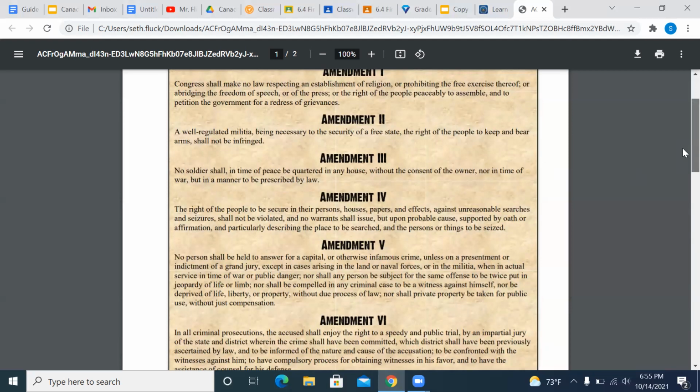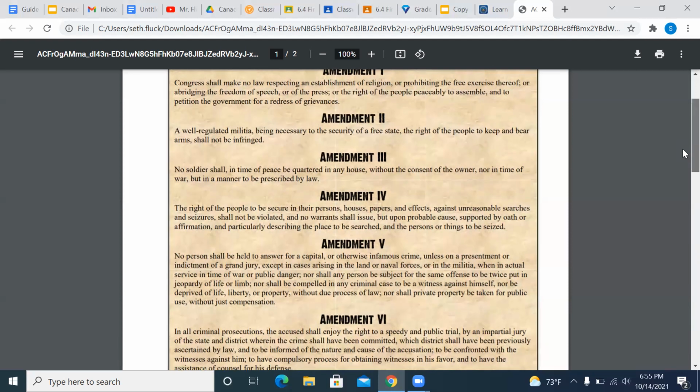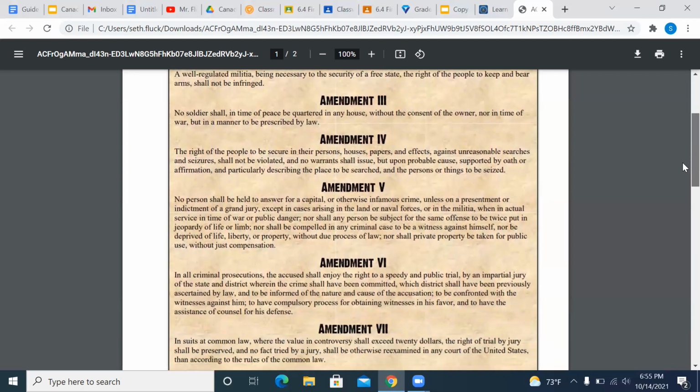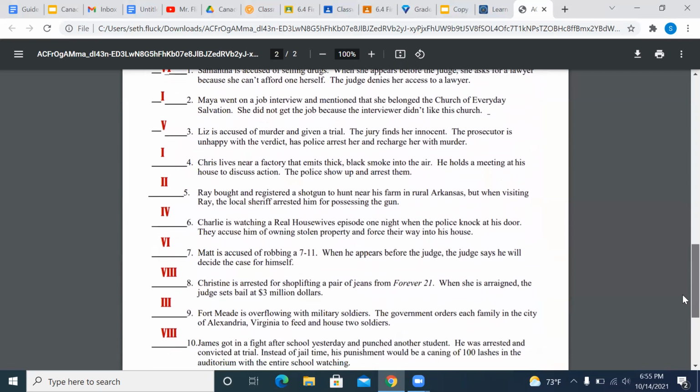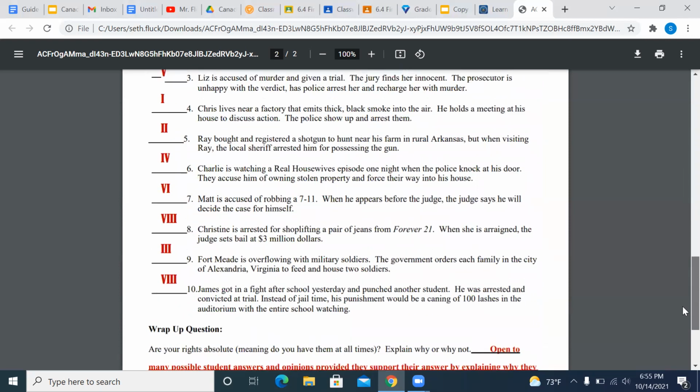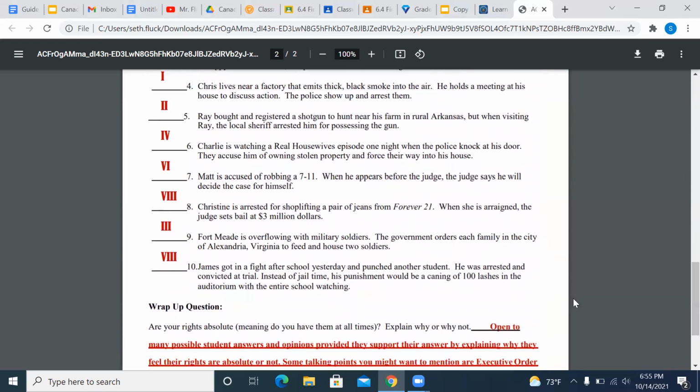This one has never actually come up since it was written. We haven't had any Supreme Court cases that deal with it. But at the time, this was kind of a big deal, because the British had been doing this for a little while and the people were not happy about it. There have been no Supreme Court cases that reference the 3rd Amendment, but this scenario would be a violation of it.